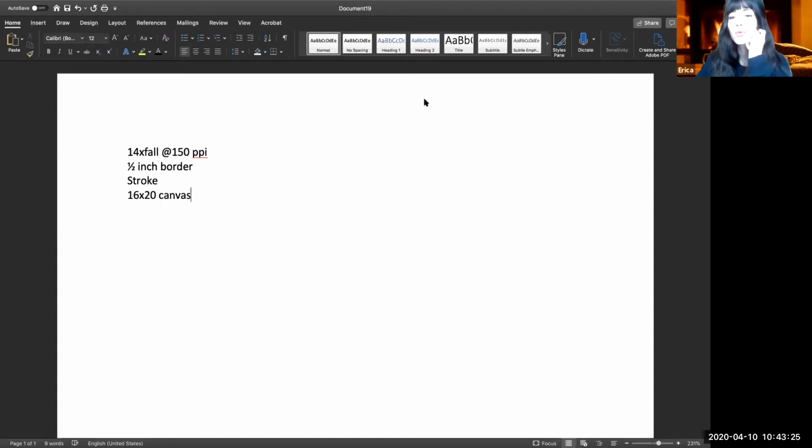Is the stroke 1 pixel? Yep. You can make it bigger. I've seen other people in the past make it really thick, but the reality is you're cutting on the inside of it.